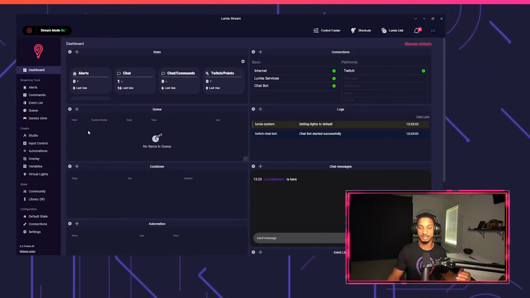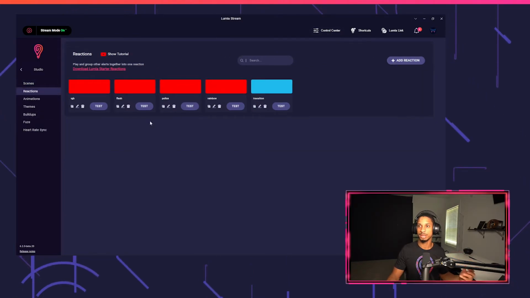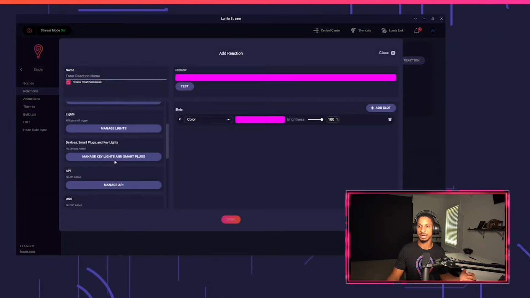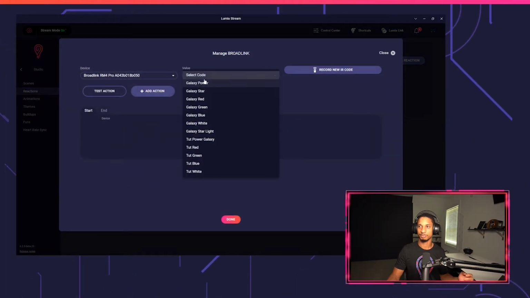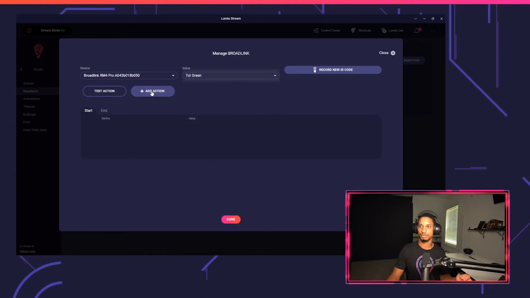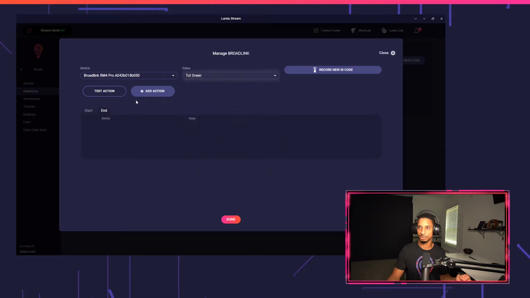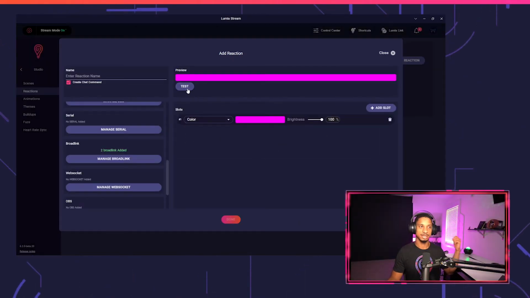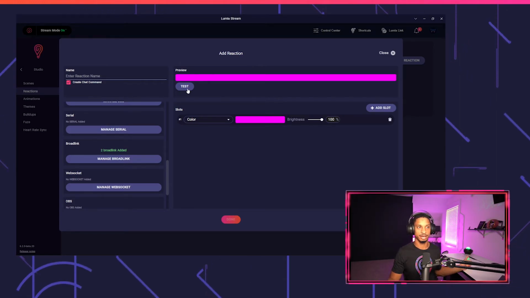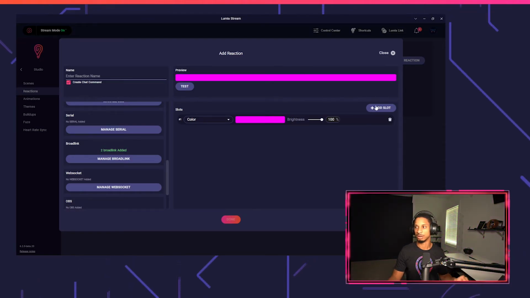Okay, so now I'm going to show you how to set up a studio item with the Broadlink device to make it more interactive. Now, with a regular reaction, the only thing you can do is set up Broadlink inside of the left side right here. Add action. I'll also add an action to turn it back off. Press done. And now when my reaction plays, it's going to turn my lights pink and turn that green.